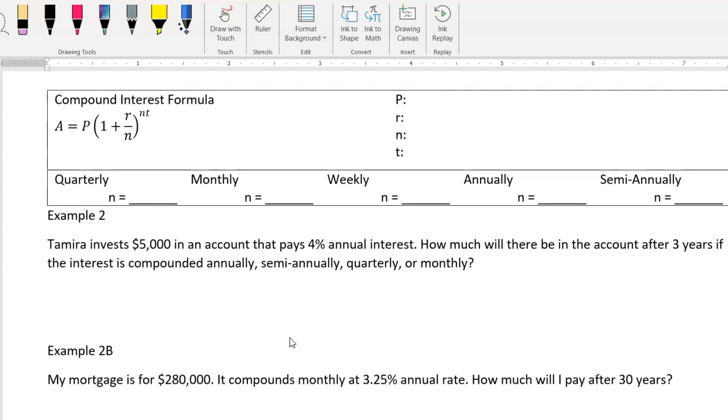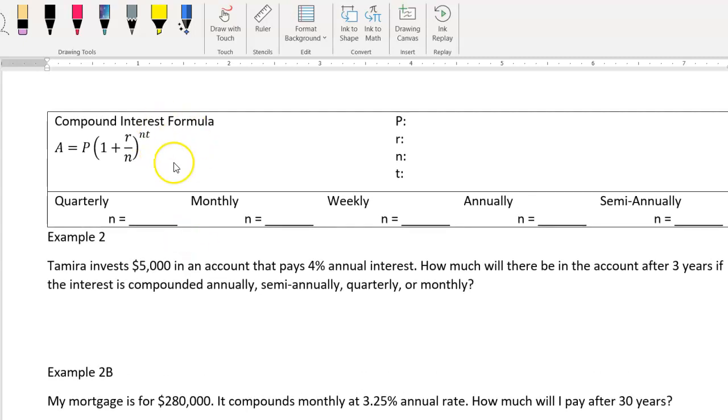What we're going to get to is another model, another formula we could use that represents exponential growth or decay. And that's this compound interest formula. This is very similar to the formulas that we saw in the previous video where we had 1 plus r to an exponent. Well, this is using an idea of compound interest.